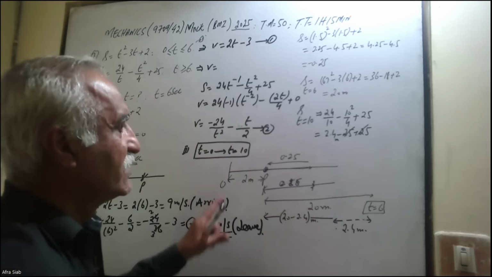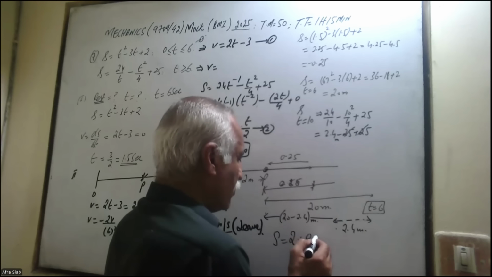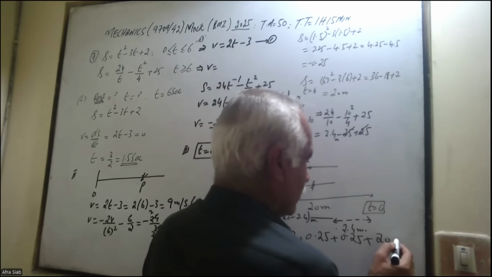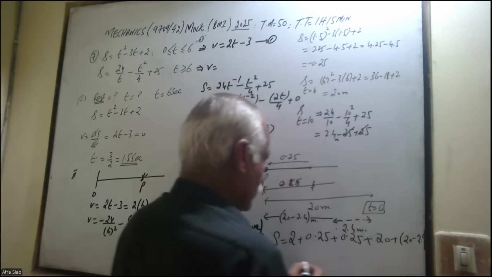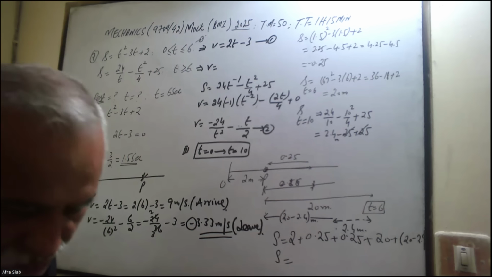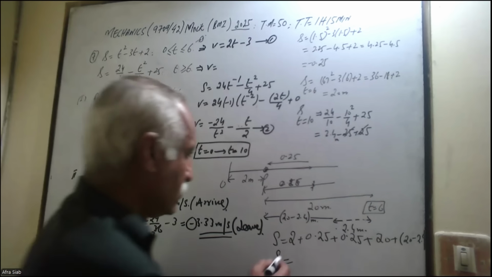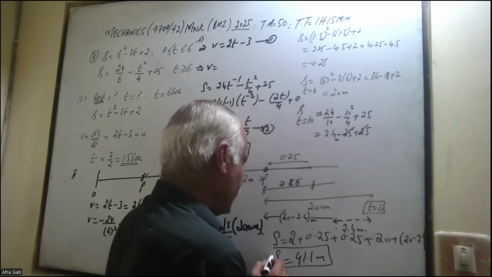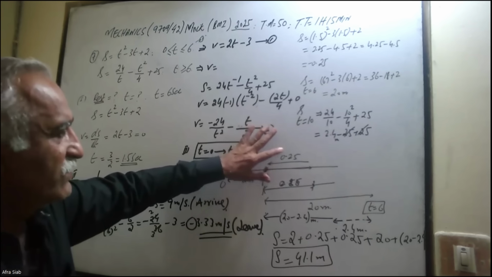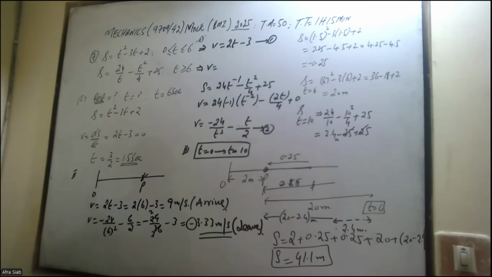So the total distance traveled by that particle is S equal to 2, the initial, then 0.25 for the first term, then it goes back 0.25, then there is 20 meters for t equal to 6, and then 20 minus 2.4. So this calculation gives S equal to 41.1 meters. That is the total distance traveled by this particle, because these are displacements and we have to give the total distance. So 22 meters plus 0.25 plus 0.25 plus 20 plus 20 minus 2.4 is the total distance traveled by that particle P.